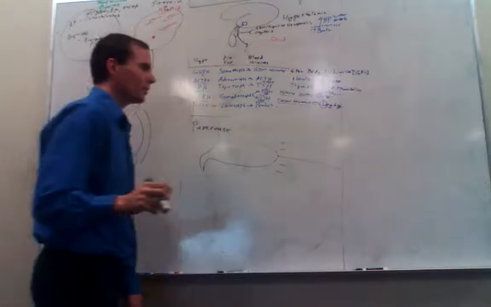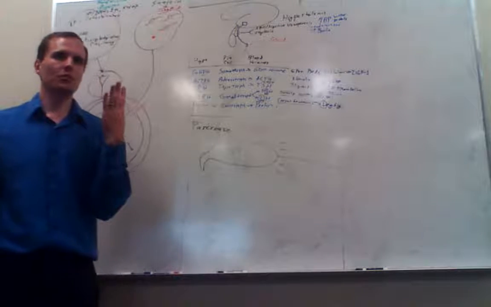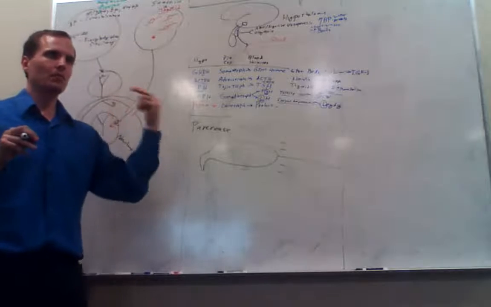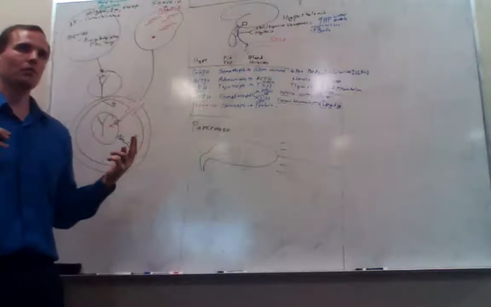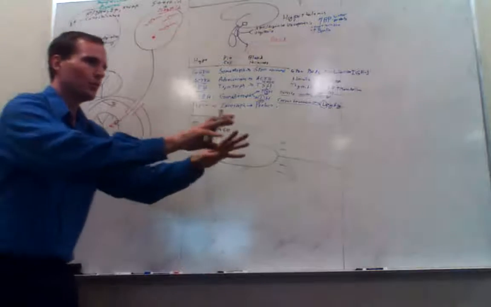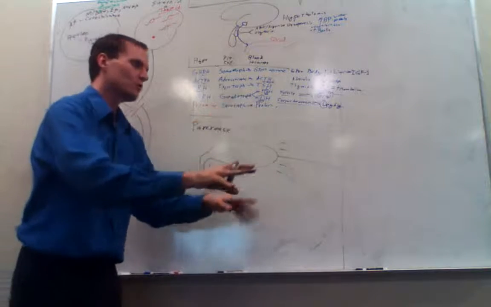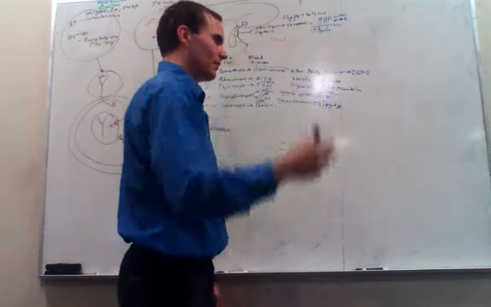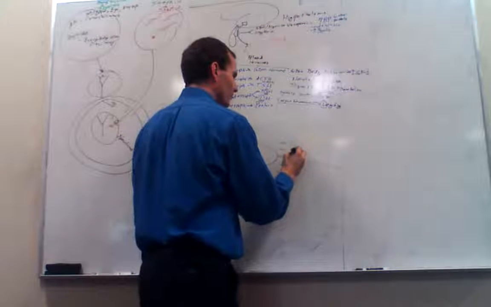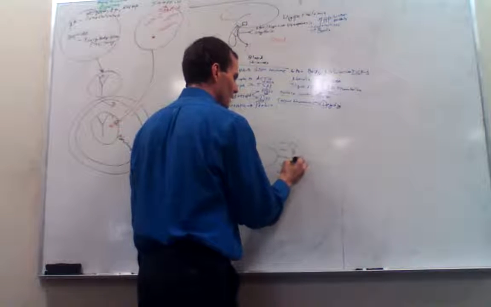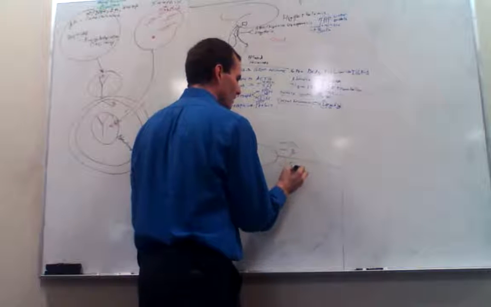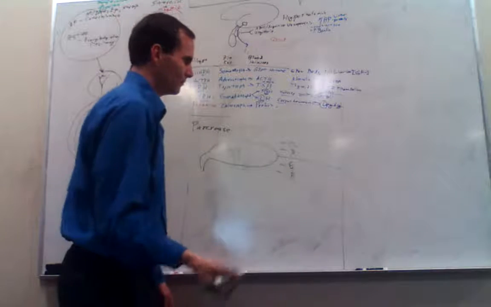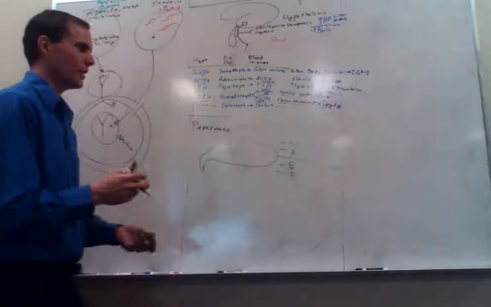It has 4 cell types that you need to know. 2 of them make hormones that you're very familiar with. And then 2 of them make hormones that are just regulatory, saying, don't make too much. It's almost like doing your ABCs, because you have alpha cells, beta cells, then you skip down to delta, and then you have F cells, because they apparently don't like the letter C or D.